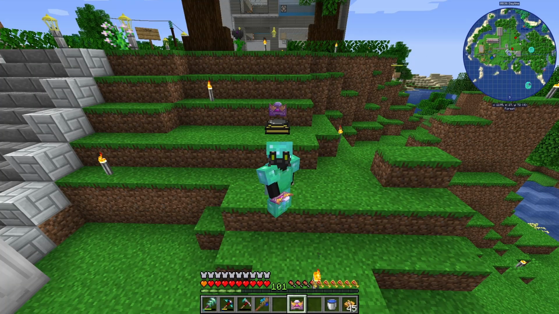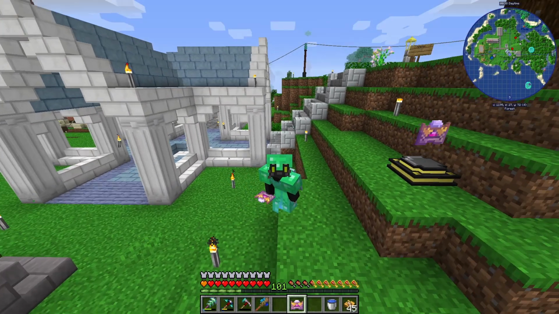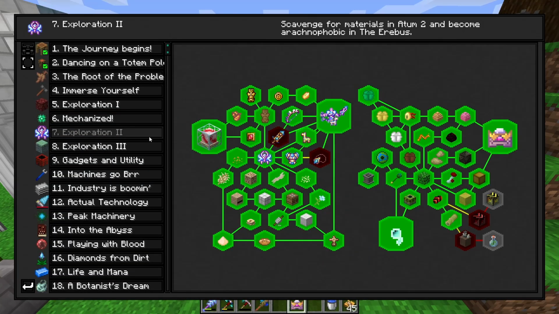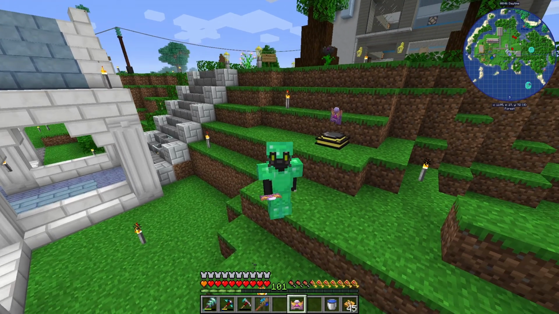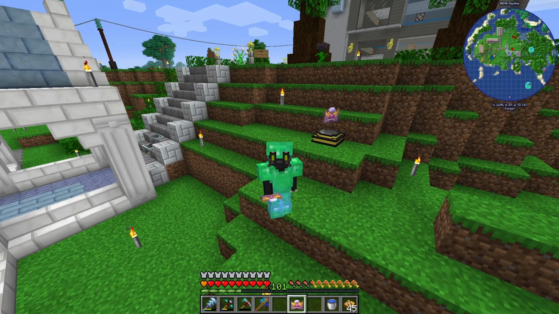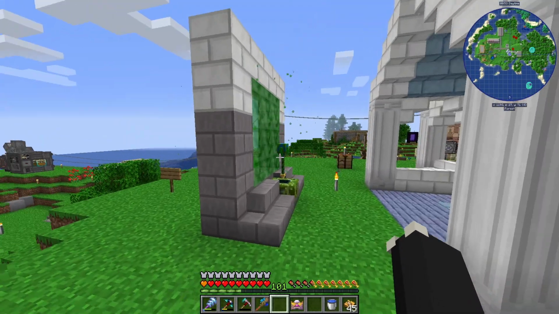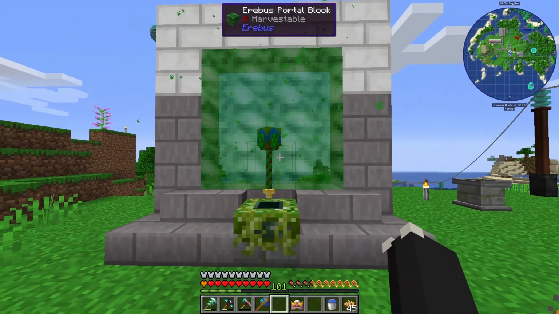All right, everybody, we have finished the Erebus mod, and with that, we have finished chapter 7 of this mod pack, Exploration 2. I am going to be honest, I hated Erebus. I did not enjoy the experience. Oh, I'm lagging. Oh, we're back. This is the Erebus portal.